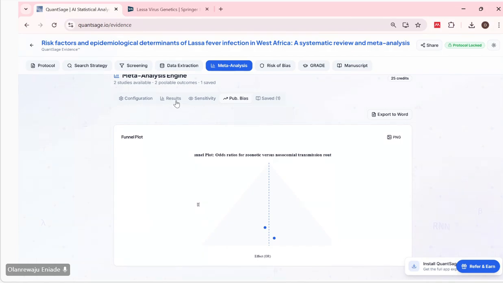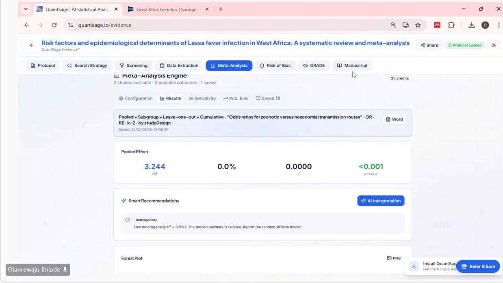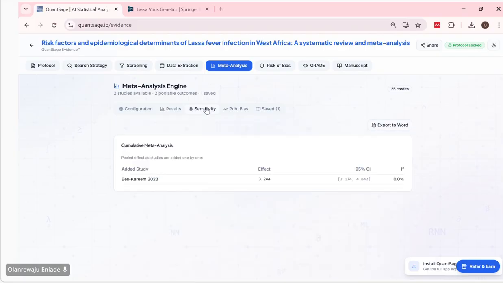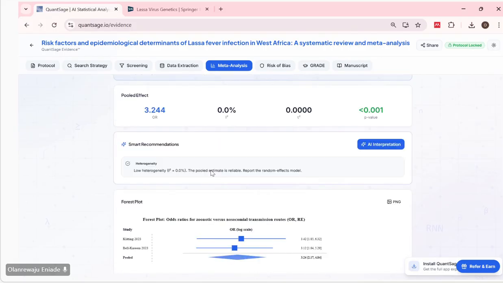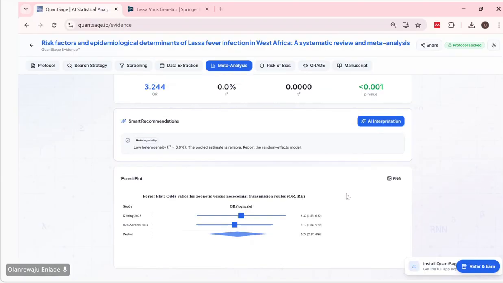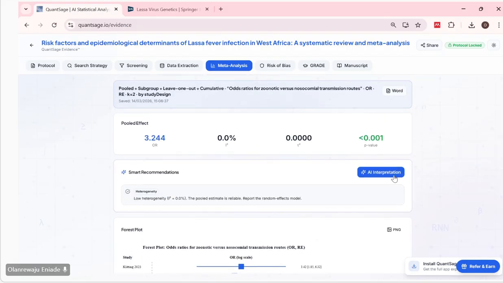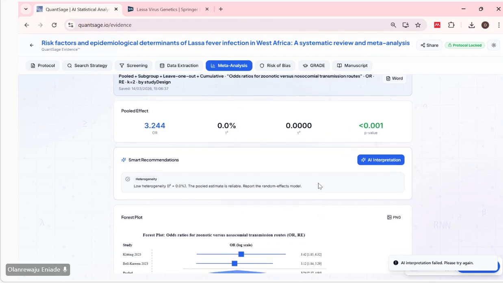All of these you export them, and the manuscript section too will write them up for you, and they will export them as tables and the likes for reporting. So this is the sensitivity result, and then again AI can interpret. So we have this AI interpretation here. This will guide you whether the results you are getting make sense and give you advice. If it's not making sense, what should you do?